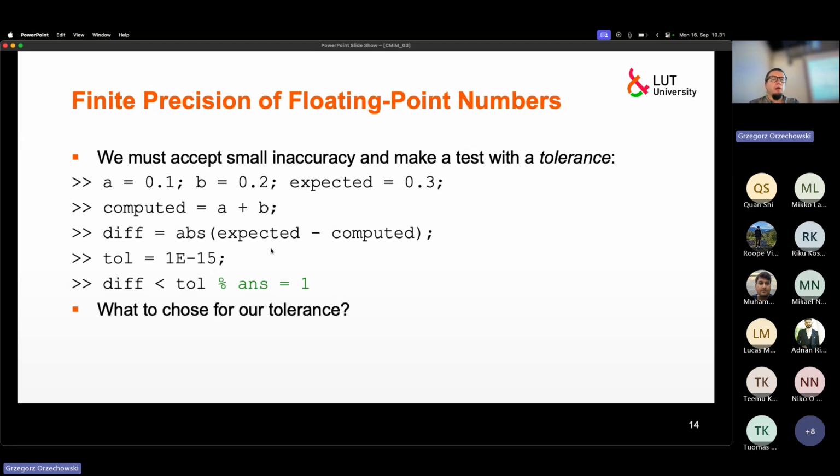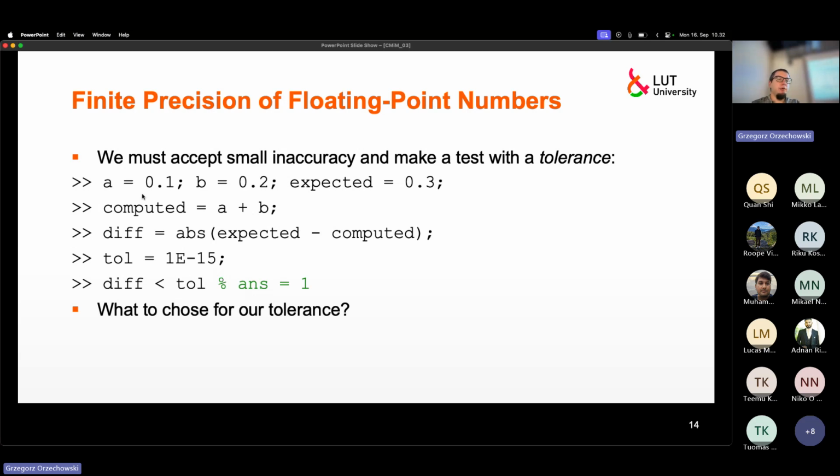We are testing the error with respect to a tolerance. So we need two values: the value that we expect to get and the value that we get from our computations. Then we calculate the error between those two values, and we expect that this error is very small.